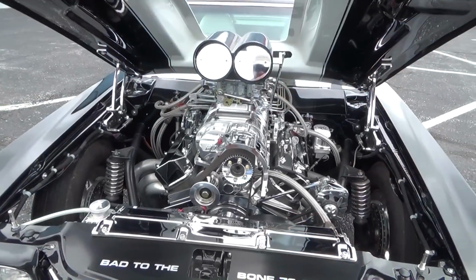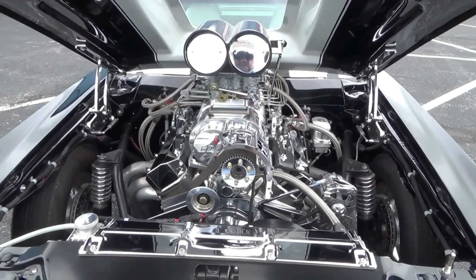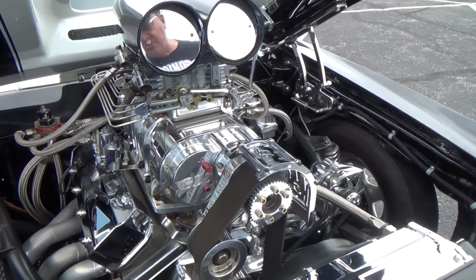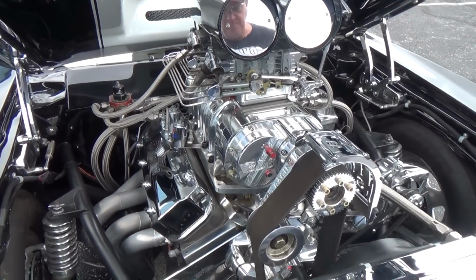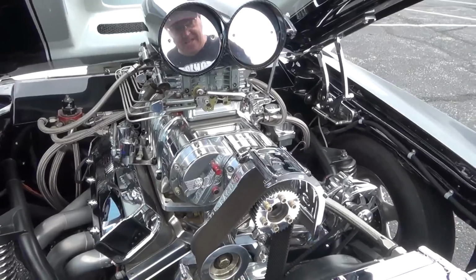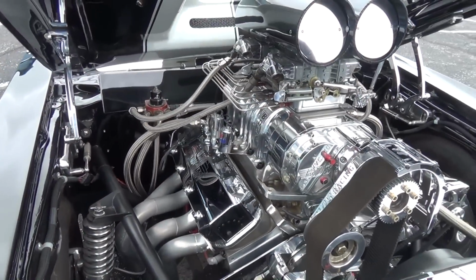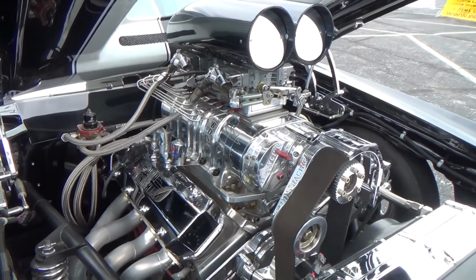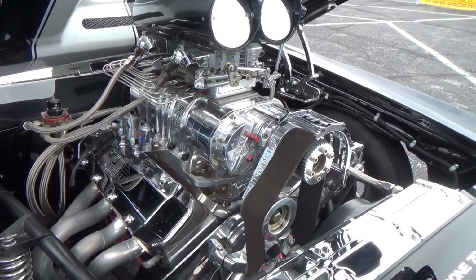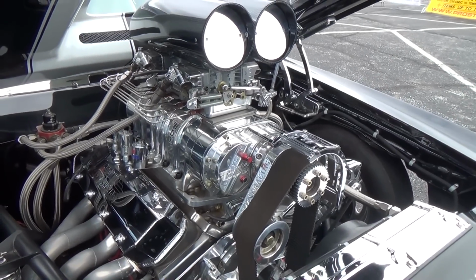Now this is what people are going to want all the information about. Tell me what we got going on here, Clay. Well, first of all, you can see it has a chrome moly tube chassis with the struts on the front. It goes all the way to the back, and this is a Dart tall deck, a race block. The complete motor was built by Stan Ray down at Ohio Crankshaft. Billet crank, aluminum rods, forged pistons. The block is O-ringed because of the compression from the blower.